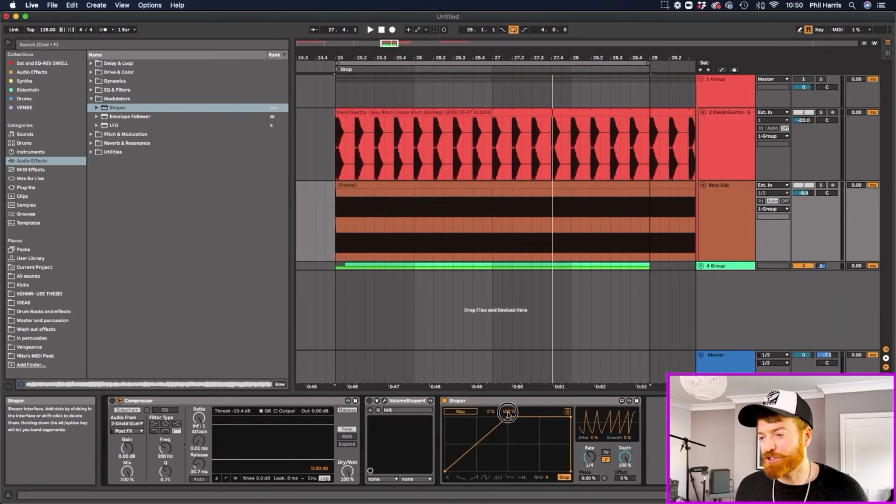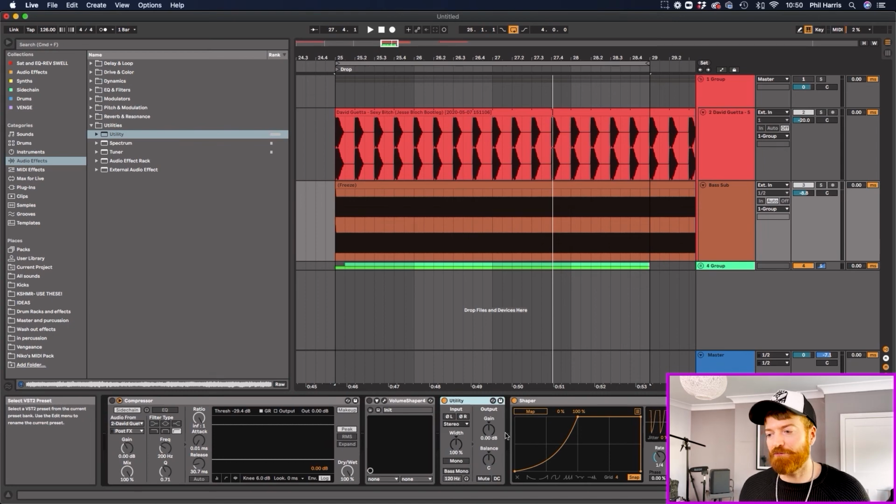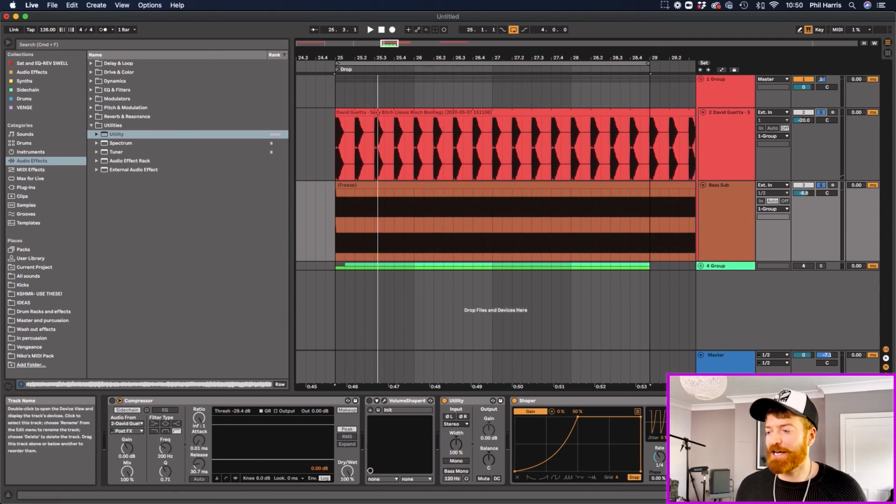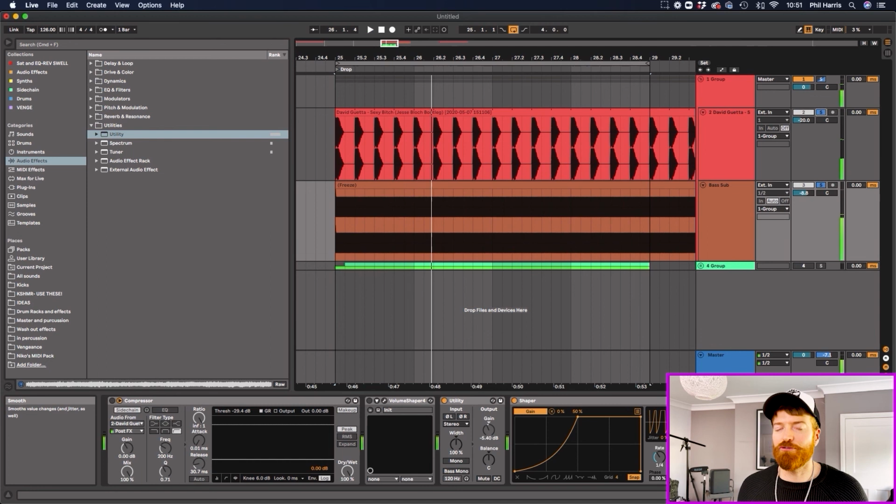So I'm just going to draw a shape in here. I'm going to click Alt to bend this line down, and we've created that classic kind of shape that a sidechain would make. Then I'm going to go to Utilities, and I'm just going to literally affect the volume, which is the gain here. So I'm going to map this to gain. As you can see, it's going all the way from the bottom to all the way to the top. So again, what we want is this to only go up to the 50% mark, which is up to there. And that's pretty much it. It goes from 0 up to 50%. Let's have a quick listen. Perfect. So if I was to put that with the kick drum now, you've created a free volume shaper using the Ableton stock plugins.